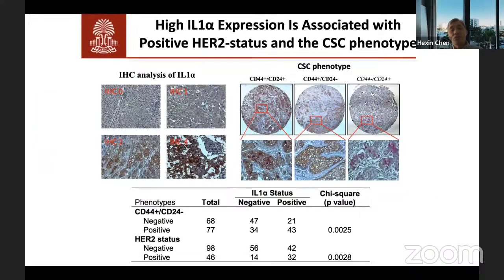Then the next question was whether this happens in primary breast cancer tissues. So we examined IL-1 expression in primary breast cancer tissue by tissue array. We find IL-1 indeed can be detected in about 60% of breast cancers, and IL-1 expression correlated with HER2 expression status. HER2 and IL-1 positive breast cancers most likely show the cancer stem cell phenotype based on the CD44, CD24 phenotype. If you stain breast cancer tissue with these two markers, some breast cancers show a double positive phenotype, some show the typical breast cancer stem cell phenotype, CD44 positive, CD24 negative, and some show a more differentiated phenotype. So we see a correlation between IL-1 expression and the cancer stem cell phenotype in breast cancer tissue.